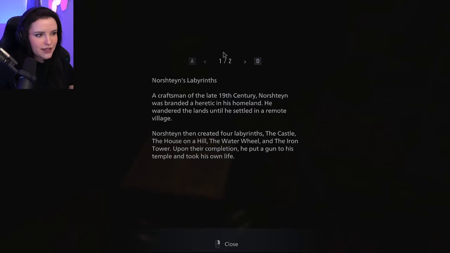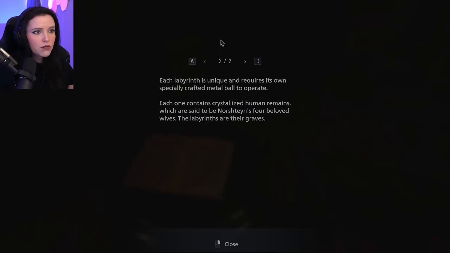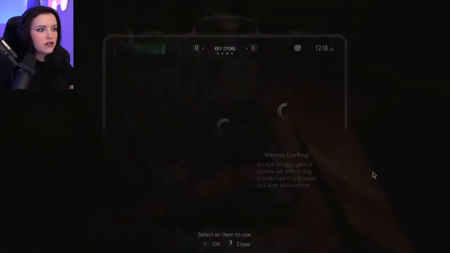Norshitan's Labyrinths. I know I butchered that name. A craftsman of the late 19th century was branded a heretic in his homeland. He wandered the lands until he settled in a remote village. He then created four labyrinths: the castle, the house on the hill, the water wheel, and the iron tower. Upon their completion, he put a gun to his temple and took his own life. Each labyrinth is unique and requires its own specialty crafted metal ball to operate. Each one contains crystallized human remains, which are said to be his four beloved wives. The labyrinths are their graves. Well, that's not terrifying at all.